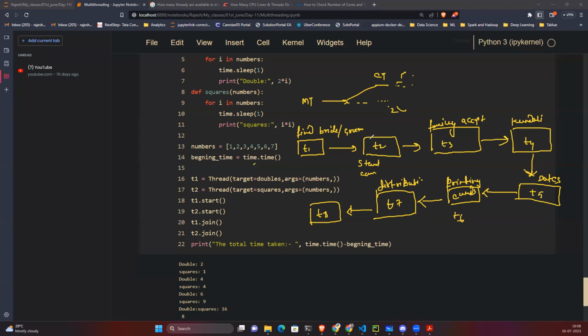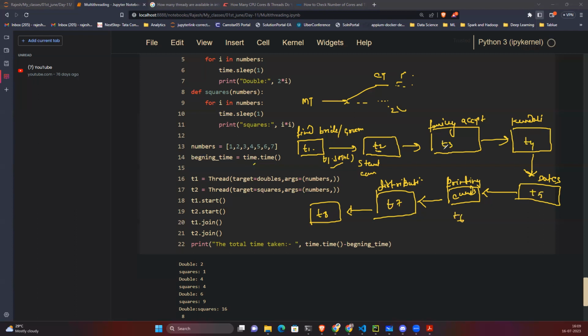If T2 has to execute, then T2 has to wait until T1 is done. So for that reason, I'm telling T1, hey T1.join. Here I'm going to call the T1.join function, so that T2 will wait until T1 is done.